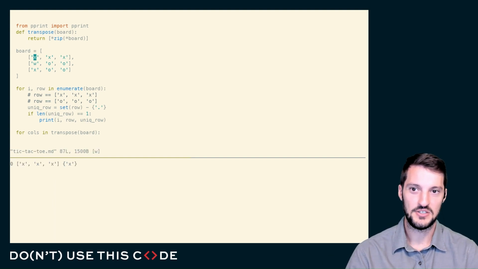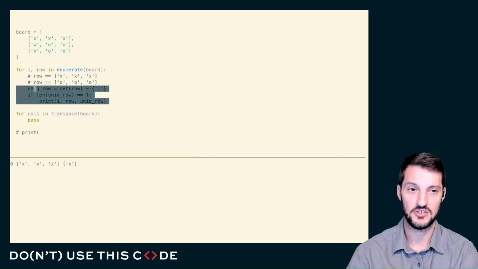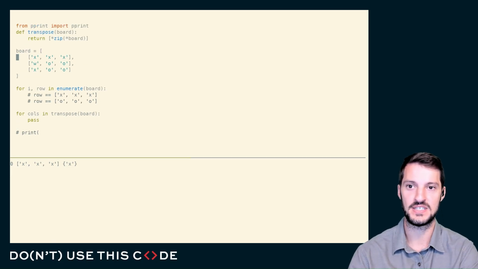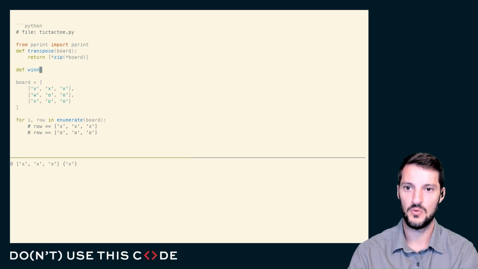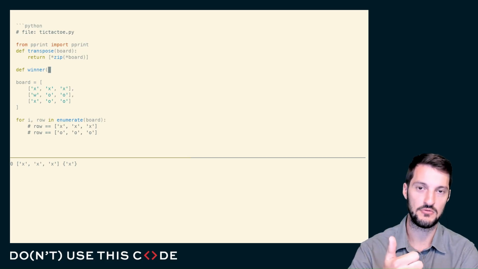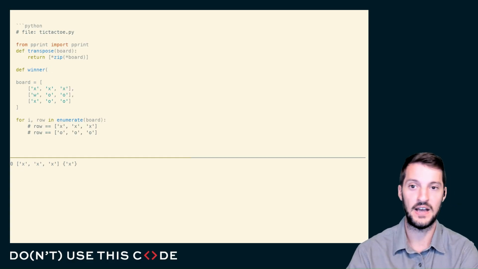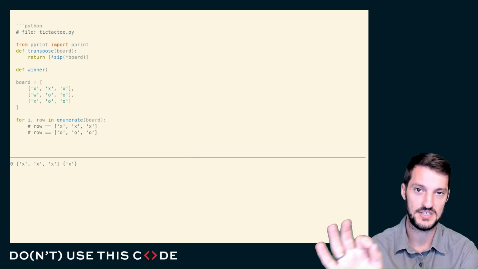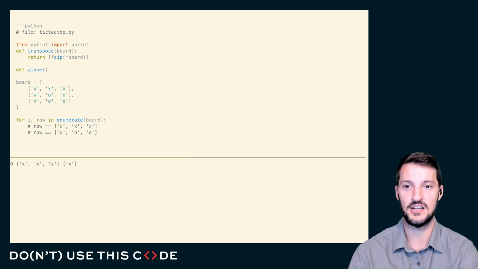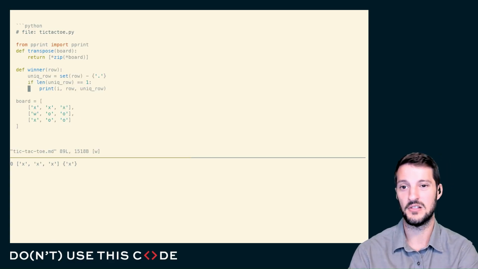Now, what I'm actually doing here is I'm not necessarily just writing some logic against my rows. I'm actually writing some logic to determine who has won. And so I may want to abstractly refactor this out and say def winner, and this will take a single row or a single column, any span of 3 or more values. So this should be a single entity or a single list with no levels of nesting unto itself. For now, I'll call this a row. I may want to come back and call this something a little bit better.